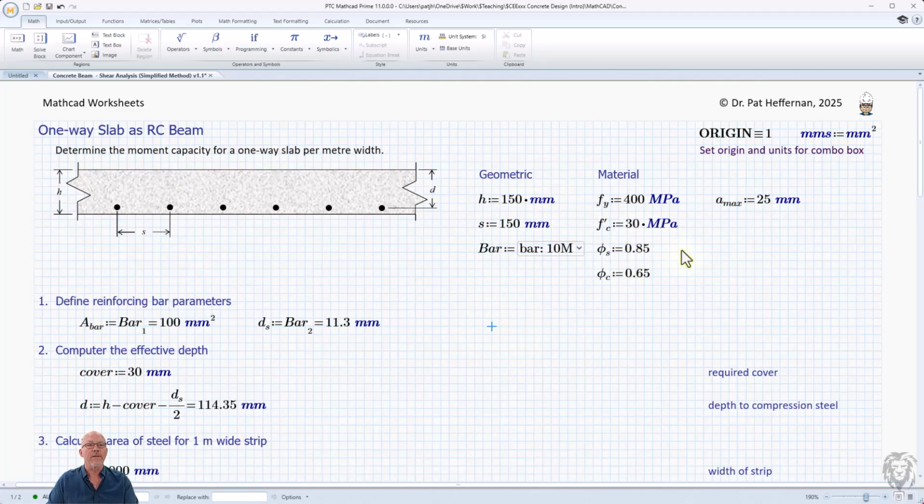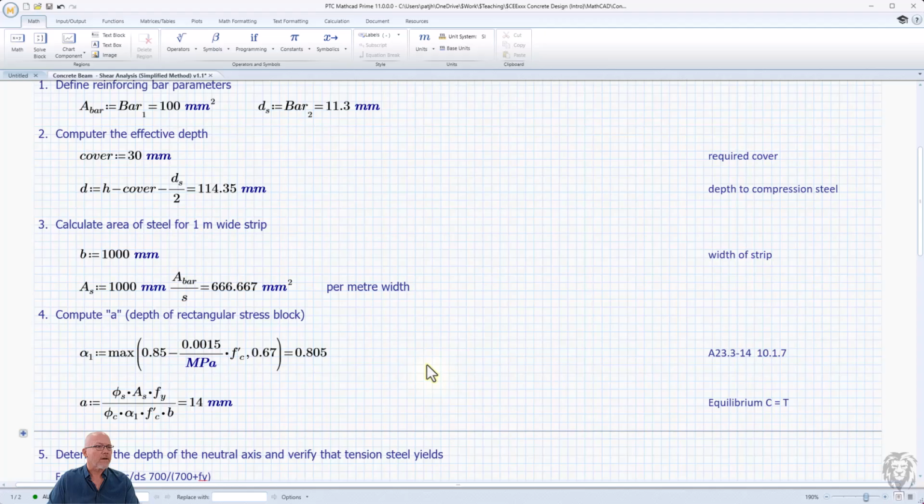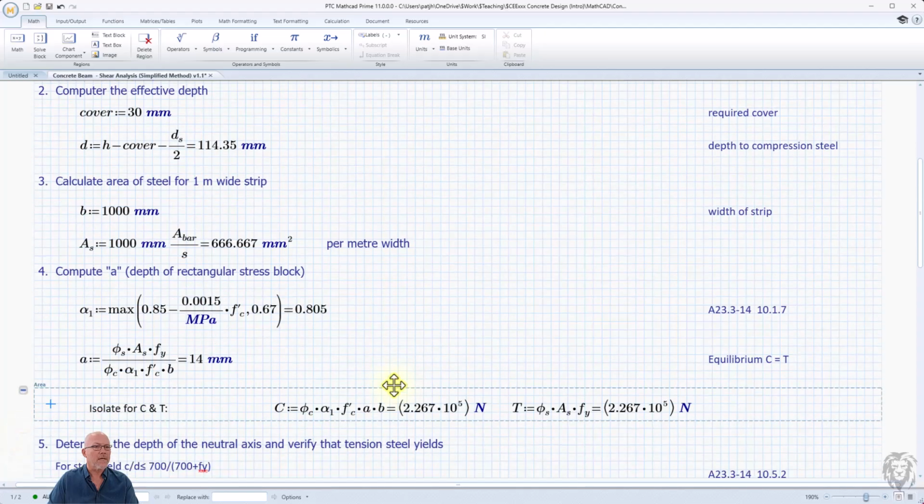Now, the same would be true for pressure or material capacity. So you see it here displayed in megapascals. If I use f sub y and I hit equals, it comes up with the base units, which is pascals, and I have to add the mega prefix in order to get it to megapascals. And the same is true in force. So if I go down here, we have some forces shown up.